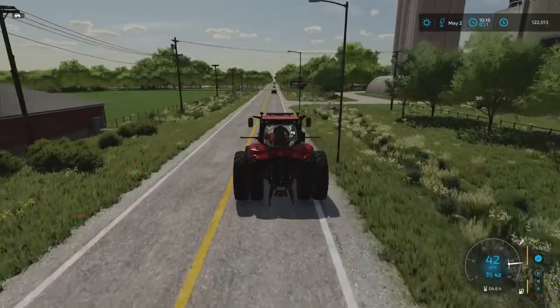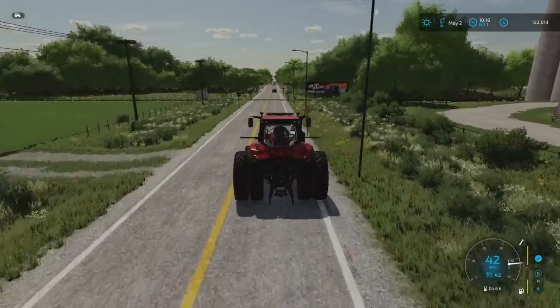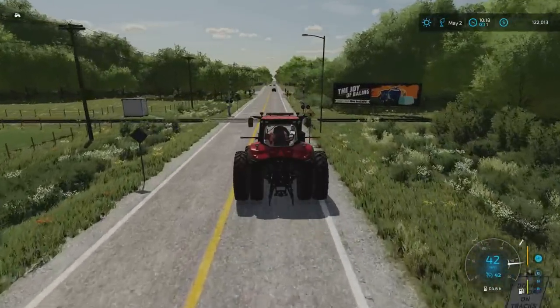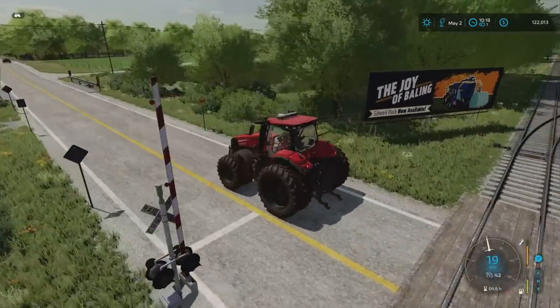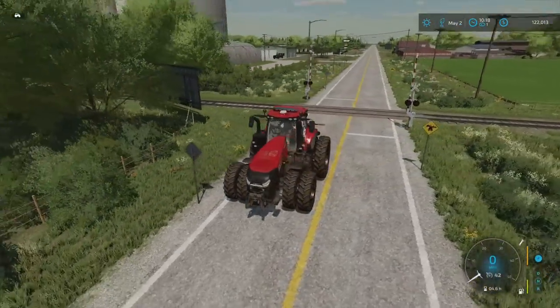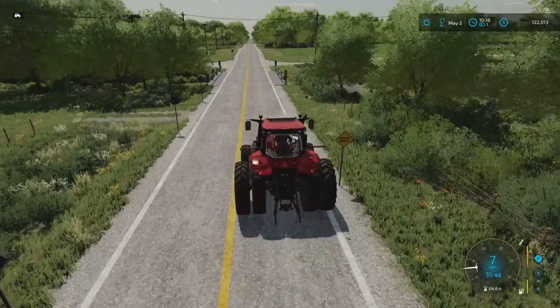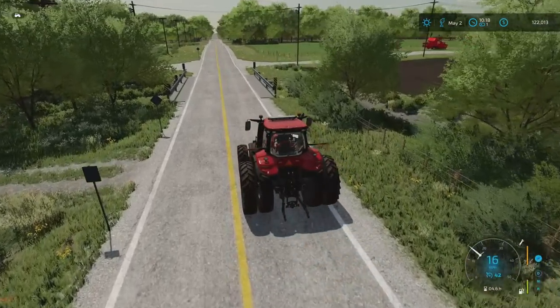I'm heading back down. We're going to get the potatoes in the ground now. It's funny how one job you didn't think you were going to do leads into another job you didn't think you were going to do. Oh, that was the other thing I was thinking while I was driving, and I said about the train not coming. I guess the thing to do would be to rent a train and test it and see if the train appears. It might not, it might just not be running regularly, but you can call it. I haven't tested it yet, but anyway.